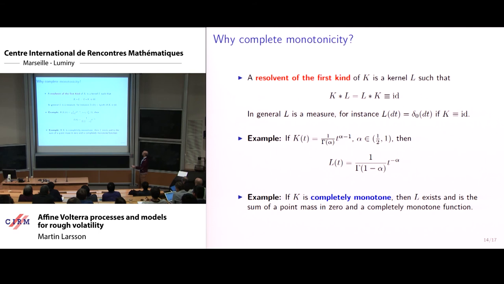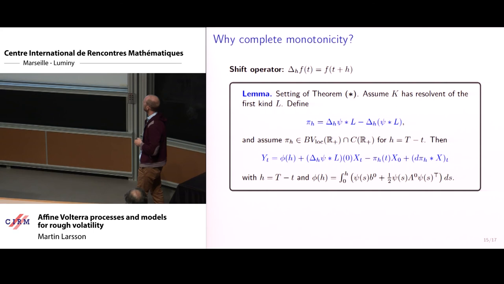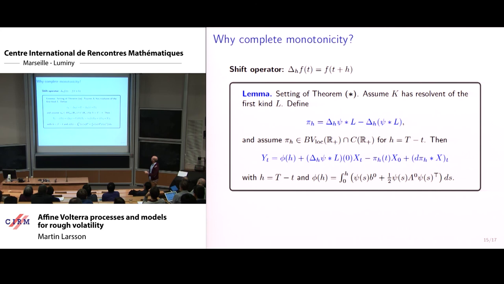And here is where complete monotonicity enters the picture. If K is completely monotone, then this thing always exists, and we can say a lot about its properties. In general, L does not exist, but for completely monotone kernels, it does. And that's why we need this assumption. Now why is it useful? Here is one technical result, but I want to include it anyway because I think it says something about why this L is important. So suppose that it exists. We define a function pi by this quantity here. And you can think of this as measuring the deviation from Markovianity. If K is constant, then this expression is zero. So now under some regularity conditions, we can actually express the process Y, which appears in the exponential, as an affine function of the past trajectory of X.